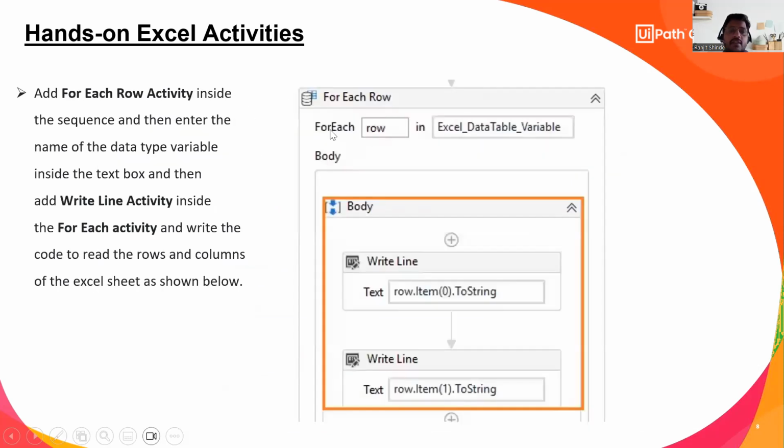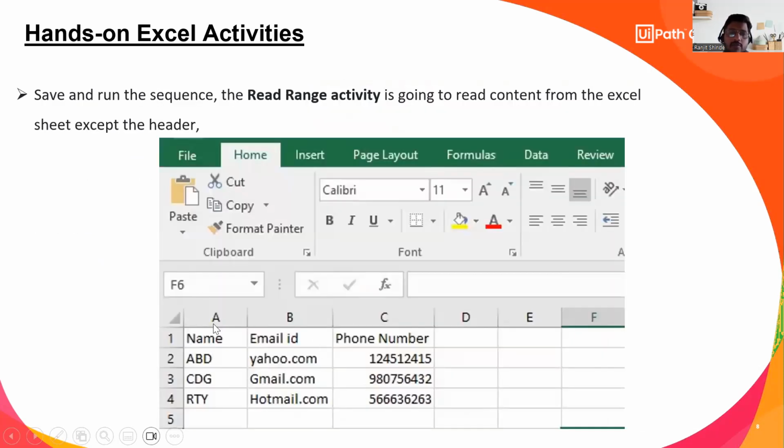And you can see here, for iterating the data, I want to read the data one by one from a particular row. For iterating the data, one activity is available, that is the for each activity. And for writing the output, we are using the write line activity. We'll see the output. From the first column, the name of that column is name, and the person names are abcd, cdg and a rty.